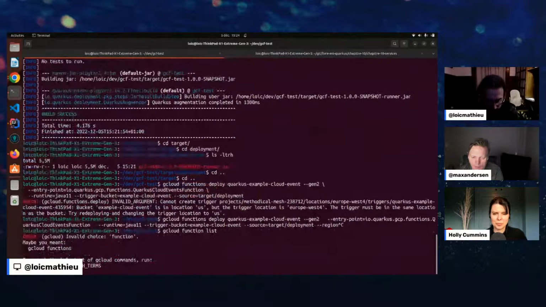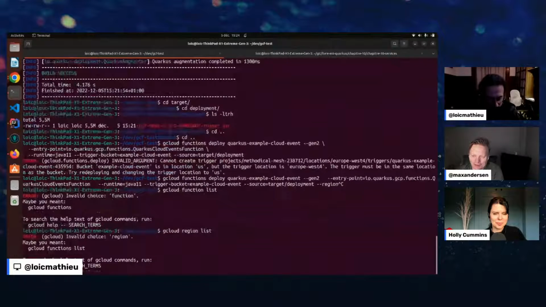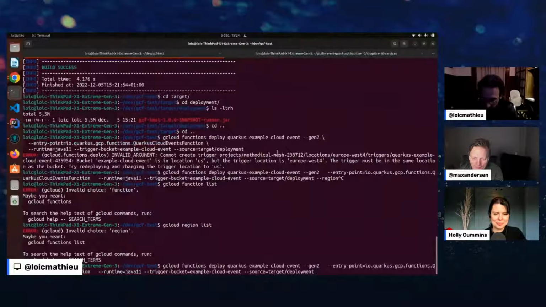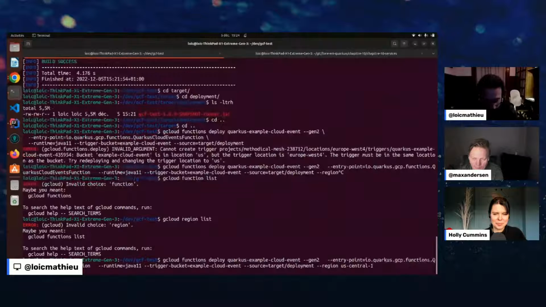No, not cloud region list. That's the funniest stuff. It's so easy to deploy to cloud, as long as you get all the different new parameters right. Simple. Okay.